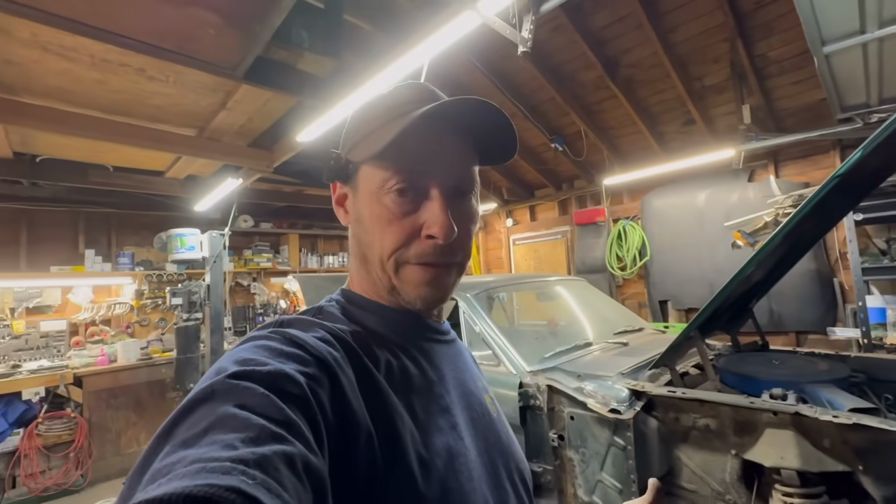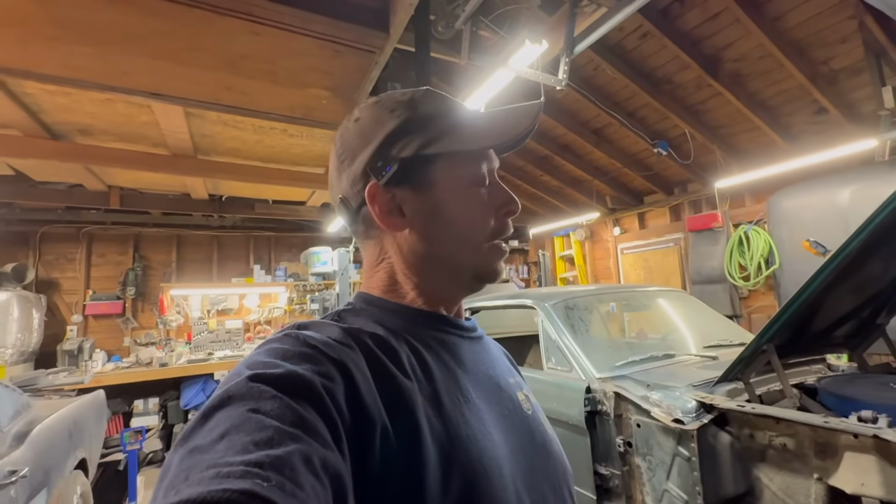I ordered a bunch of stuff for Callie. I ordered the front seat upholstery kit, carpet, dash pad. I'm trying to get everything, this way when we get Callie back, we could just slam that car together really fast. That should do it for that car as far as the interior. I think I have everything else. And then the outside, I'll just put new chrome on it, and hopefully make it look okay.